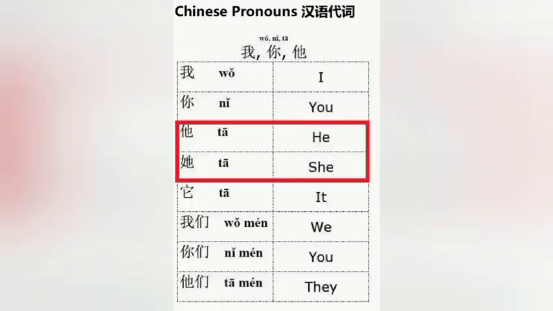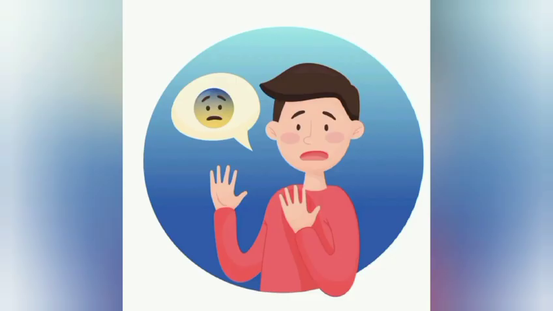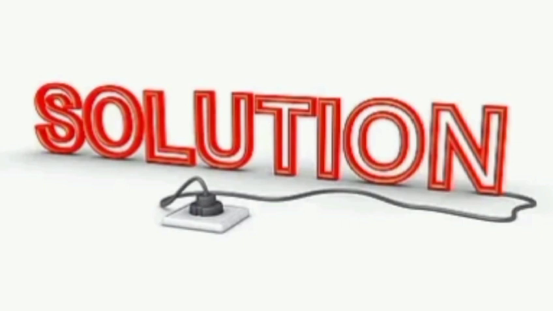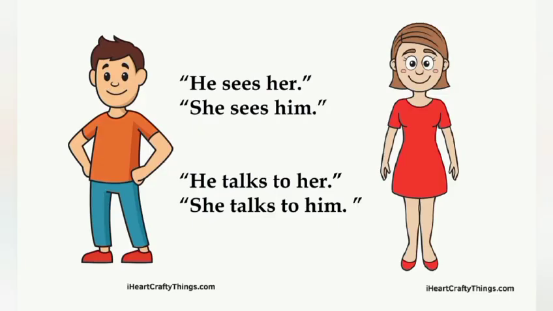In Chinese, there aren't separate gender pronouns. When Chinese speakers learn English, they often forget to use the appropriate gender pronouns. They mostly default to the masculine versions, which can lead to awkwardness when they refer to women using he or his. To solve this, first make sure that your students understand the difference between he and she. You could hold two pictures, one with a man and one with a woman, then practice sentences like he sees her, she sees him, or he talks to her, she talks to him.